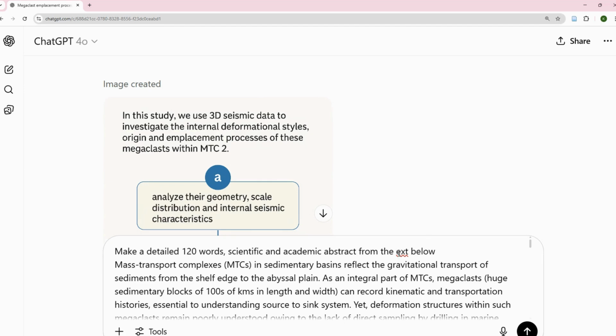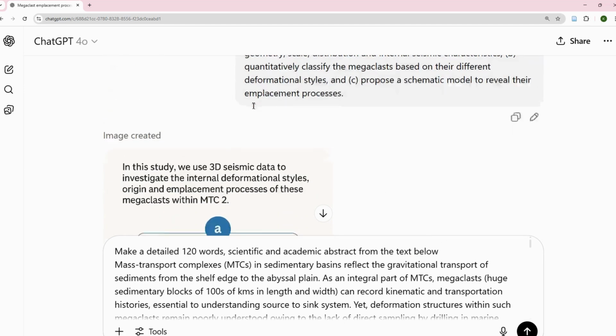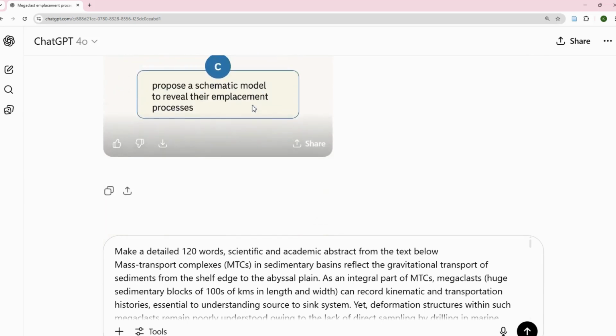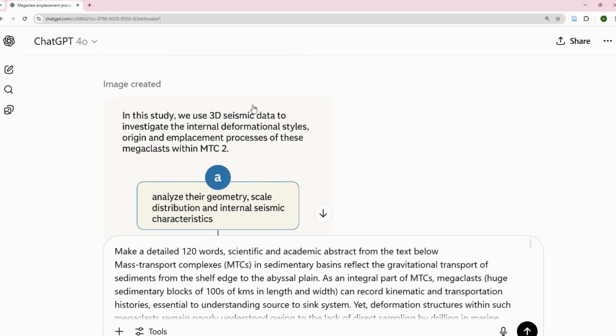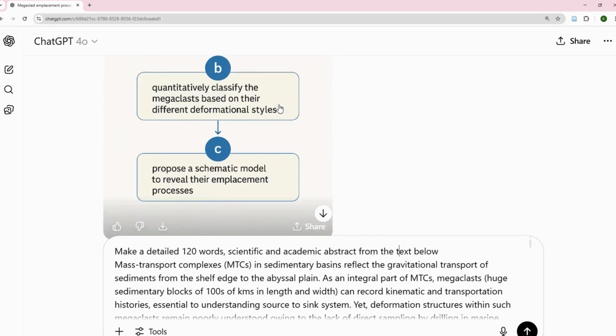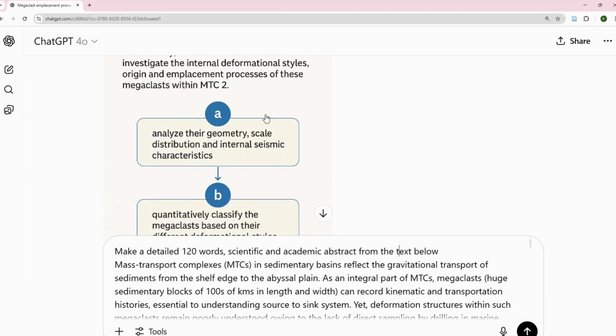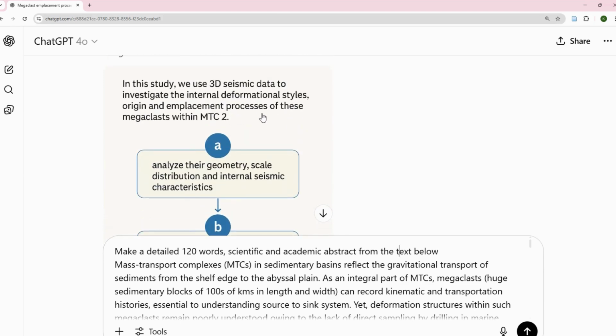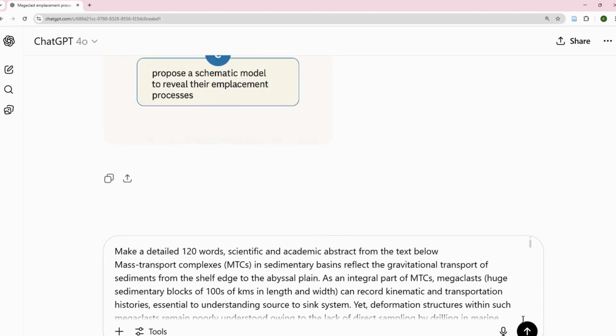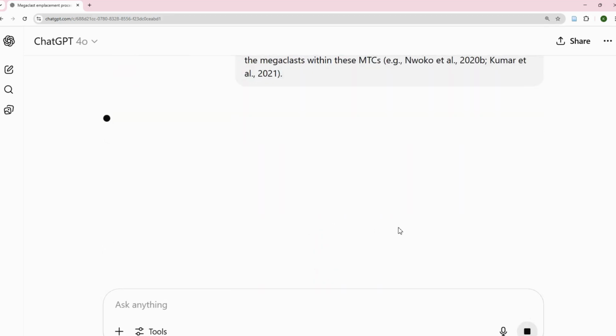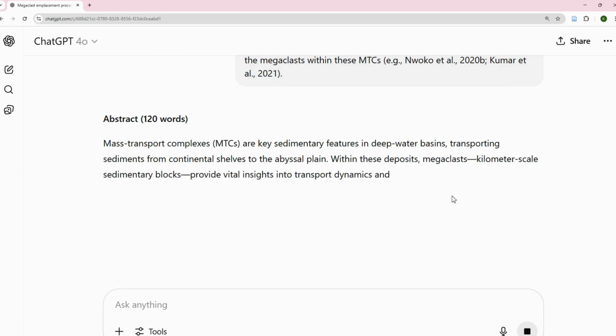So while that is doing, before we hit the enter key, you see that this has been turned into a very simple infographic, and it depends on the number of things that you have. You can even bring in icons if you ask it to do that. Include icons, do this and do that. So let's make an abstract first, and then it's going to write an abstract for that.